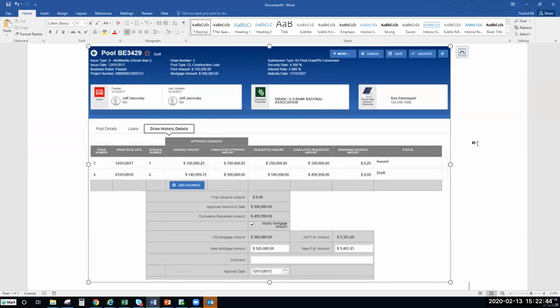The other question was from Kamala. I believe you asked about the modification. After you entered the 11705 on the next consecutive draw and you save that, you can go to the construction draw screen, and we have it displayed where you can select modified mortgage. The system will generate the old mortgage amount, and you're able to enter the new mortgage amount in that screen. That's where we put it, not on 11705 anymore, on the draw screen.